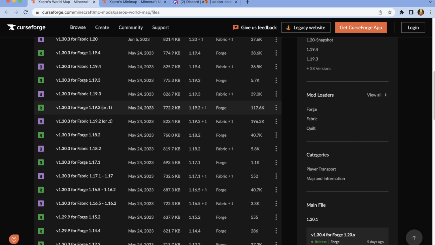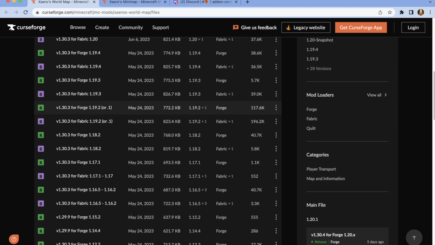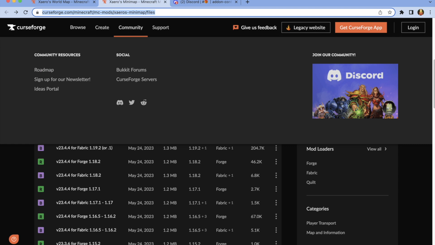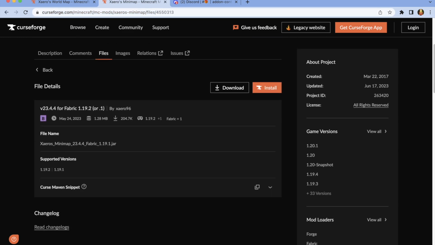The only important thing to know is that when a Cobblemon update comes out, you'll have to get the new mini-map. I think the new Cobblemon update will be 1.19.4, so you'd have to do this again. But for right now, make sure you do 1.19.2 or it won't work. So download this, and then download Xaero's Minimap. Again, the link is in the description, and make sure it's 1.19.2, either Fabric or Forge. You click on it and then download it.